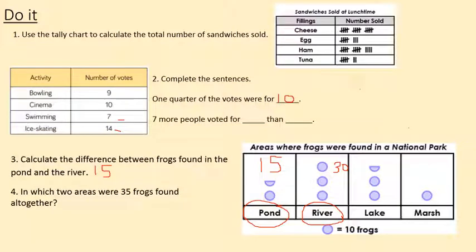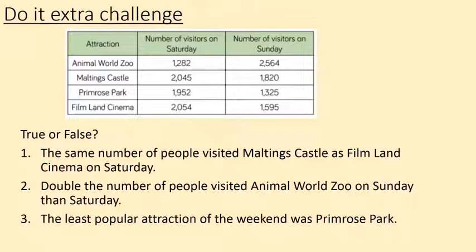Okay, and finally number 4, in which 2 areas were 35 frogs found altogether. So you needed to do a bit of adding and work out which 2 would make 35. Hopefully you noticed that the lake had got 25, and the marsh had got 10, and 10 and 25 is 35, so your answer was the lake and the marsh. Well done, guys.